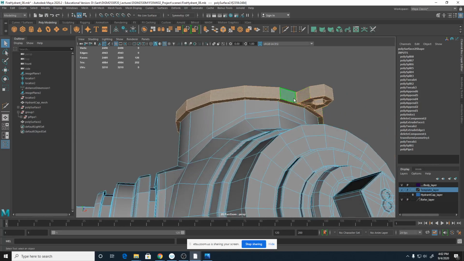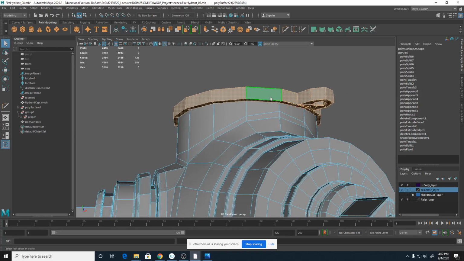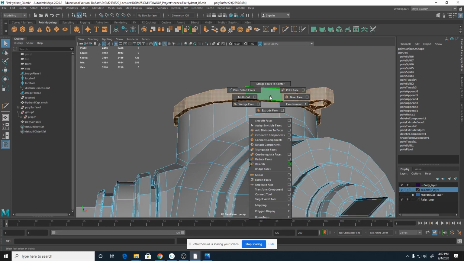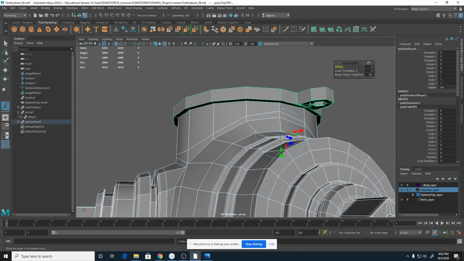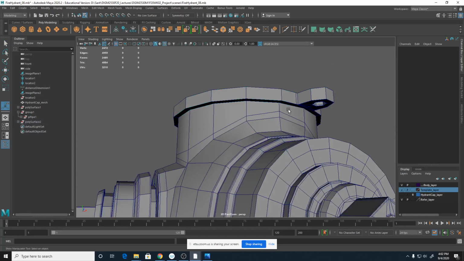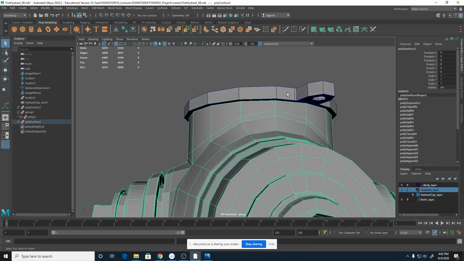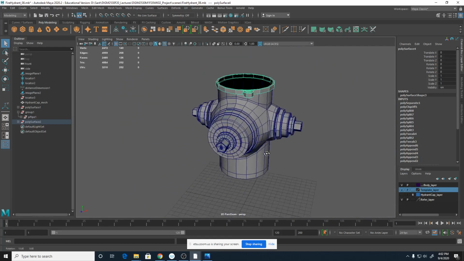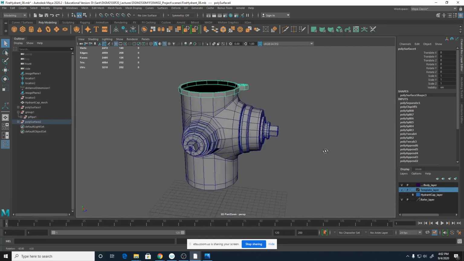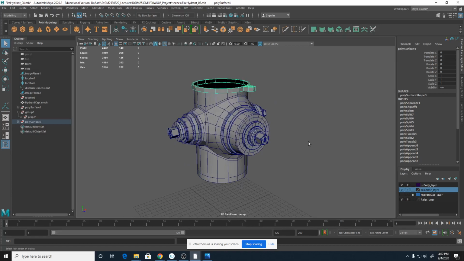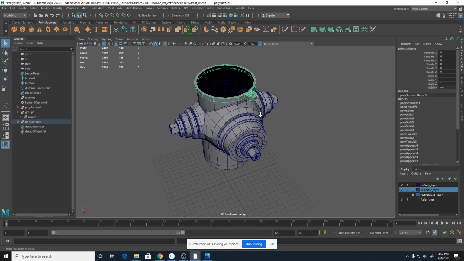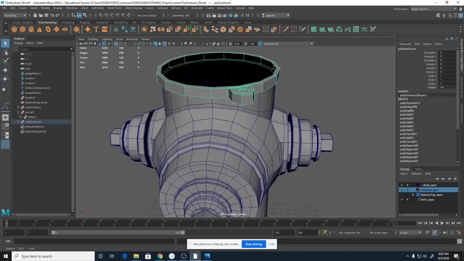So I want you to extract this. Shift right mouse click, and choose extract face. Basically, you just cut this part and extract it out. Here we go. Some of you might think, hey Sarit, what about what we did on the cap? We extruded them at one time, but selected 8 sections. Well, in this case, it's more complicated than that one. So that's why we have to do this technique.